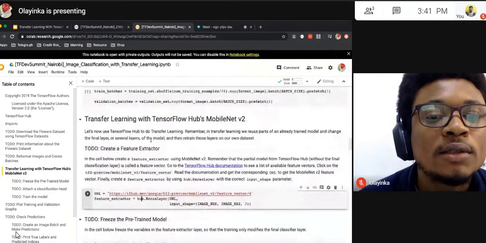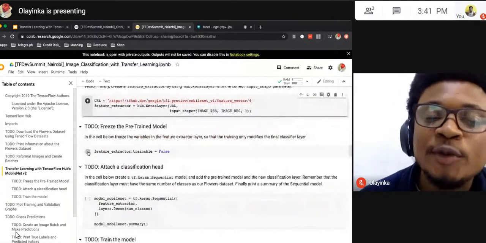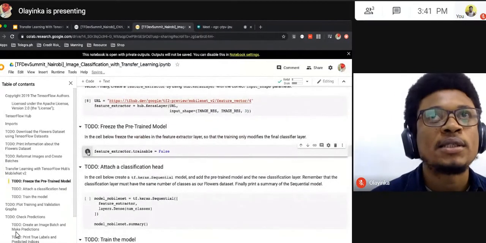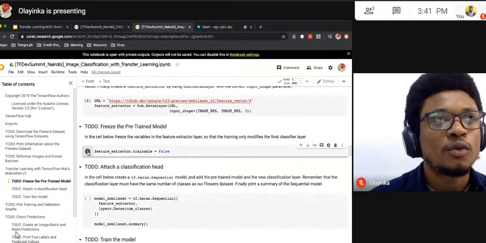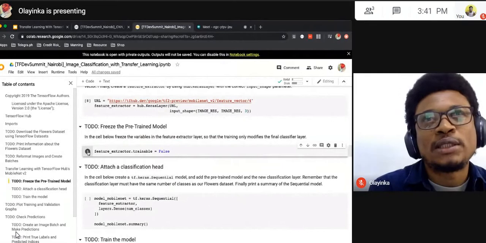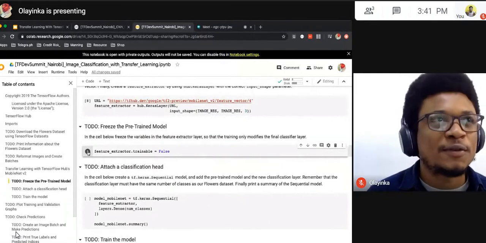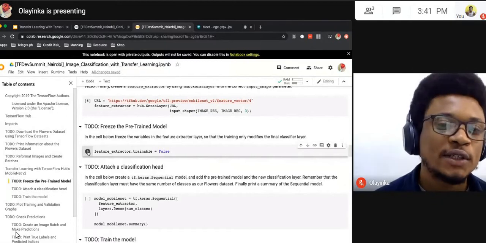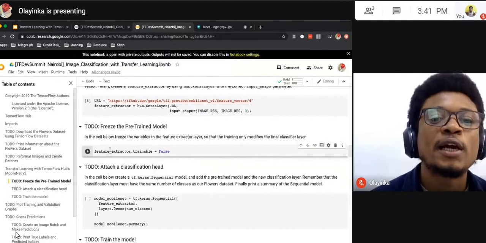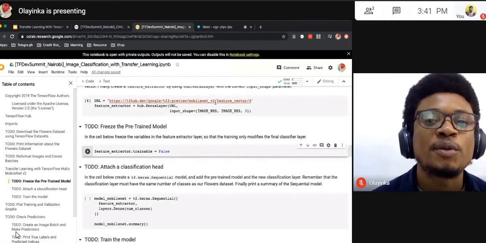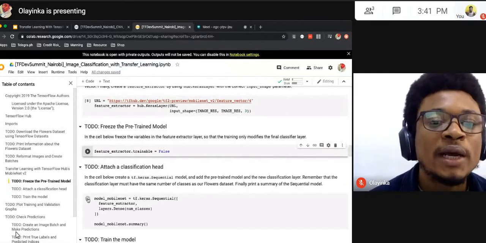And then yeah, we have to freeze the pre-trained model, and this is because we don't want the pre-trained model to train again, right? You're not training anything from that model. It's already trained, right? So you just freeze that particular layer. This is already a layer with the input shape that we require, and we add that layer to.